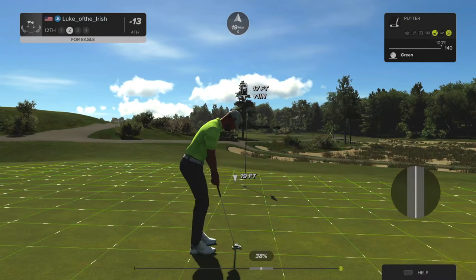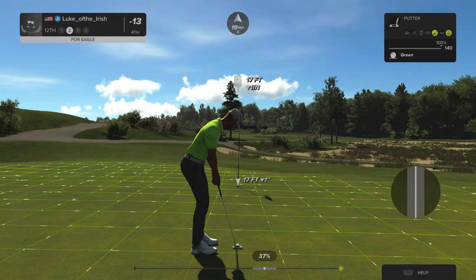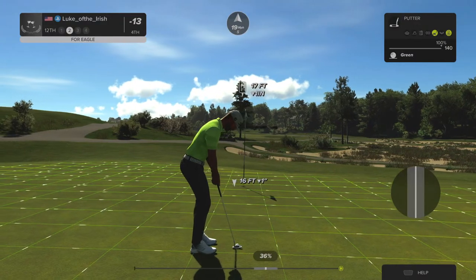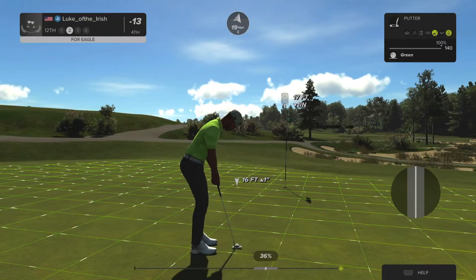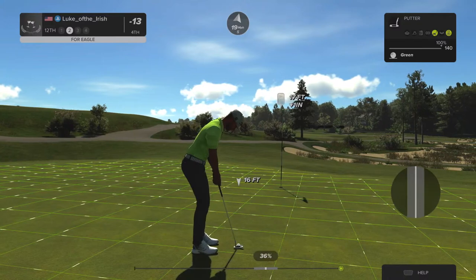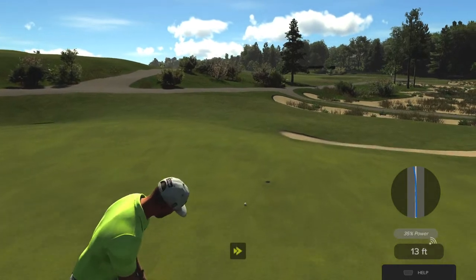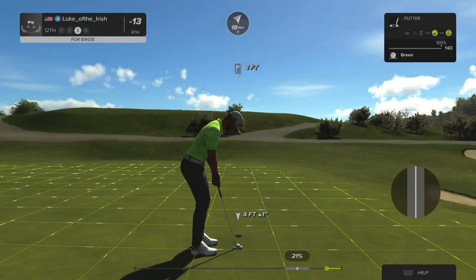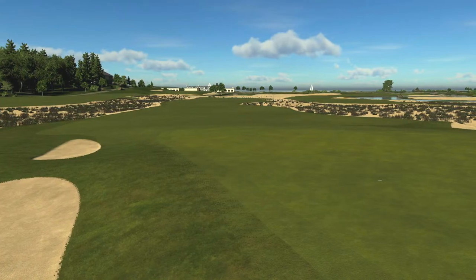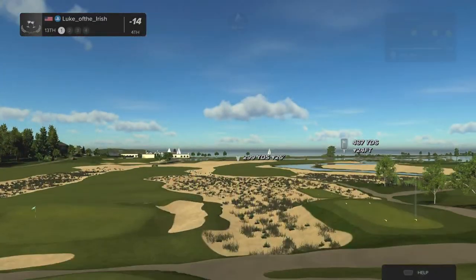Look at you go. Putting for eagle here now on this par 4. Here's a 17-foot putt. Oh, man. Just missed the eagle there. And sitting at 14 under par after that hole. That wind's blowing right into our face on this one.